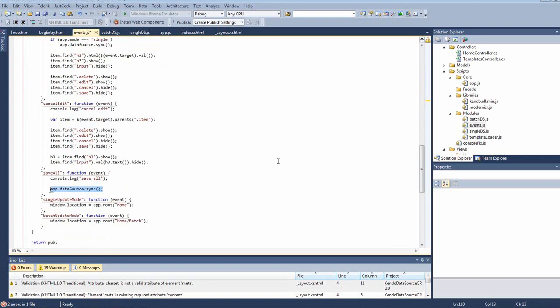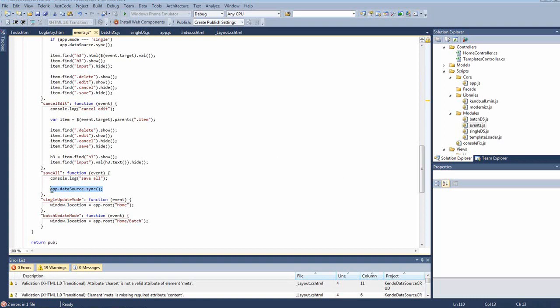So data source.sync. The data source is super powerful in that if you use models, you can concentrate on updating your models, and you can let the data source handle when it's time to sync with the server. You basically tell it to sync. You say, okay, I'm ready, sync now, and it's kind of like a save all, and it will go ahead and synchronize for you. And then it will regenerate your UI or update your UI based on what has changed. And that's exactly what's happening here.